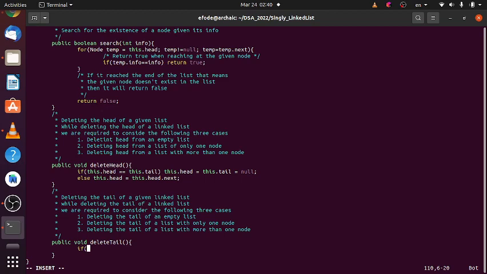So the first task is if this.head equals this.tail, which means the list contains only one node, then we'll set both head and tail to null.